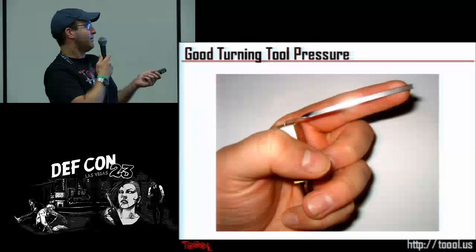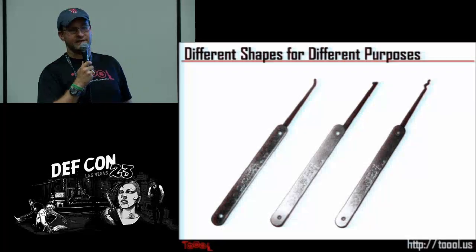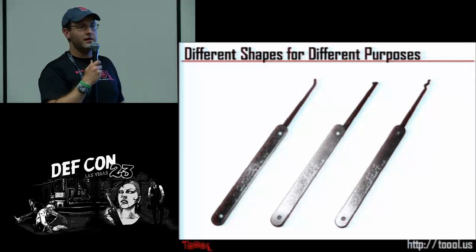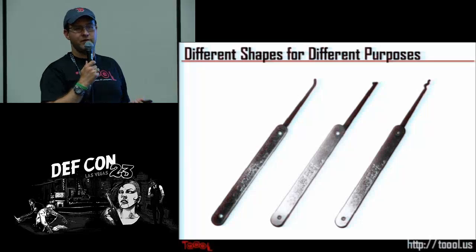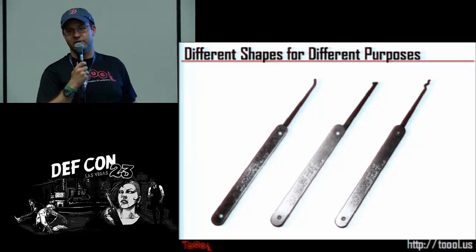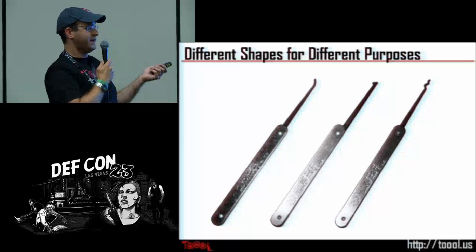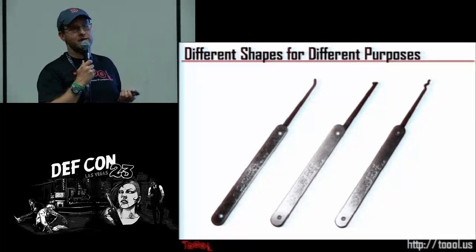So there's a couple different types of turning tools. There's ones that are turned 90 degrees, and then ones that are not, and you can use them for different purposes and getting different amounts of torque. Also, that's one of those things that's good to practice, because a lot of people have their own preferences for tools, which works better for them. And the same thing goes for pick shapes. Each one of these can have its own specific use.